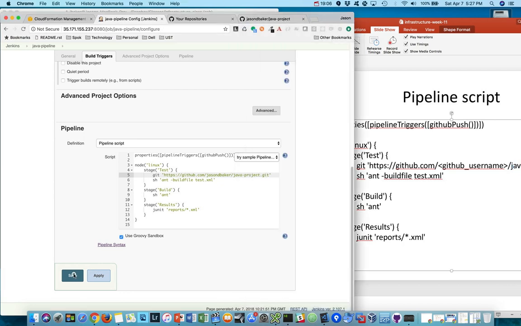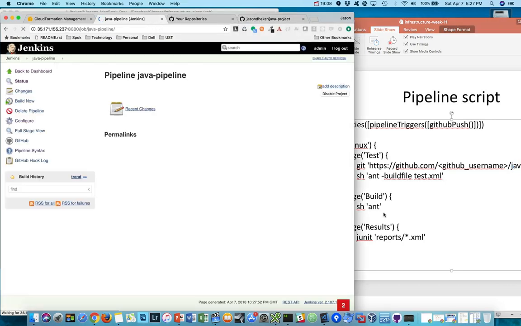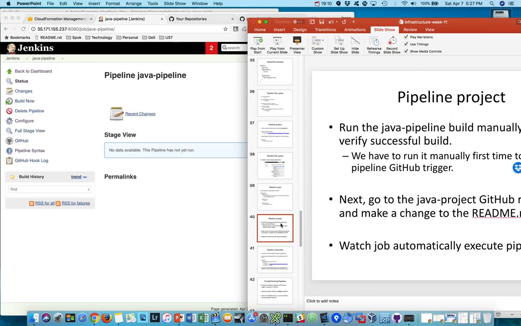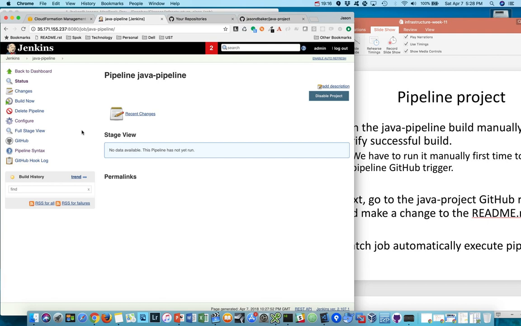So let's go ahead and save this project. The first time we run this project, we need to run a manual build, because that will set up the actual GitHub trigger. So I'm running a manual build.